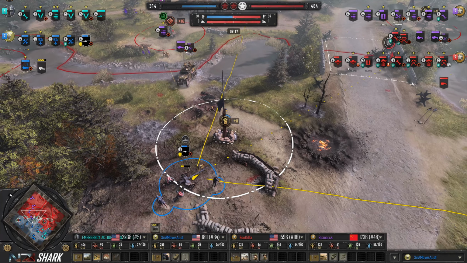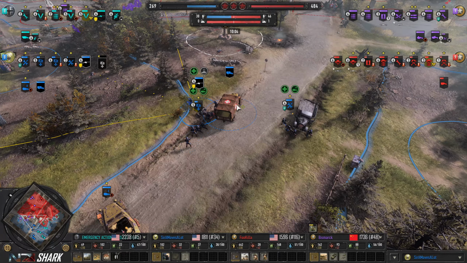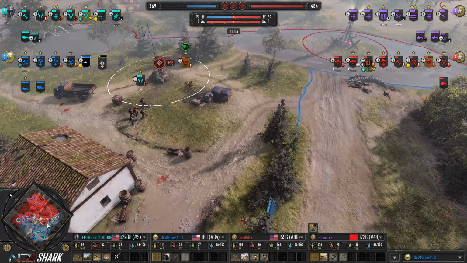I agree with you. He is doing well to be very deliberate with the approach, and they already have such a huge resource advantage. Well, FooKilla has already got 161 fuel. He can easily go for tier 4 now if he wants. Bismarck, meanwhile, going for advanced logistics. Oh man, advanced logistics with 450 cals. That's going to be tough to deal with.